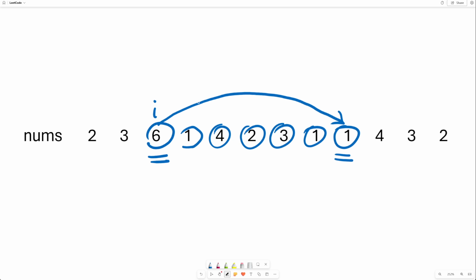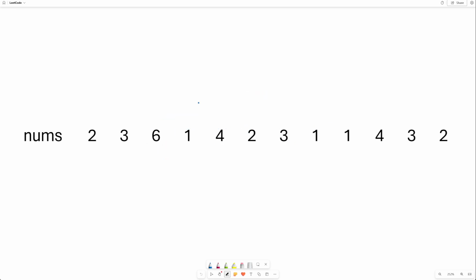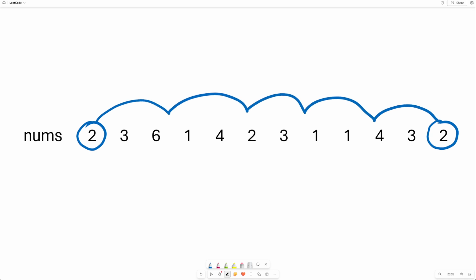Now, with these conditions, the question is the following. If we start at the beginning of the array and our goal is to get to the end of the array, to the last element, what would be the minimum number of jumps that we can do this in? We are promised that every test will contain at least one path, which takes you from the first element to the last element. So that's the problem.